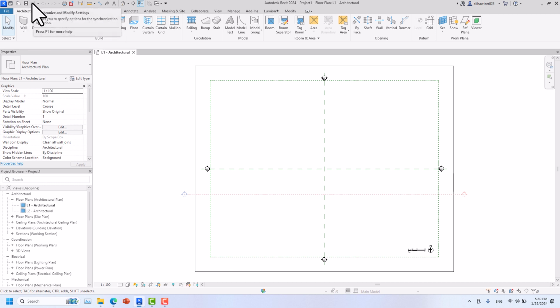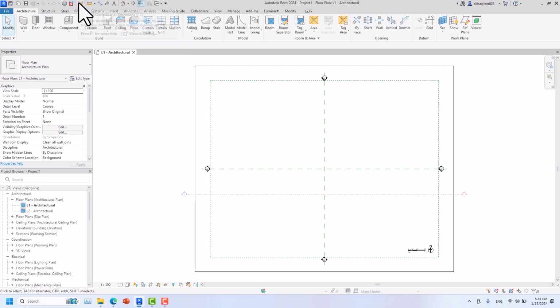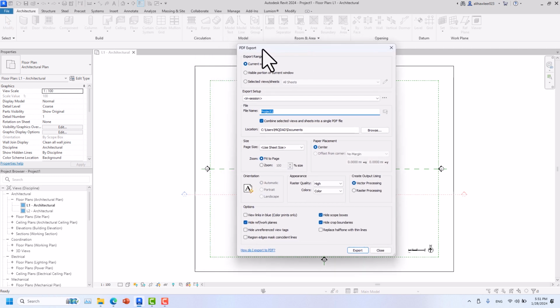You can synchronize and modify settings, or you have undo, Ctrl Z, or redo. You can use Ctrl Y. Actually, Ctrl Shift Z is too long, so Ctrl Z, Ctrl Y, because most of the other programs use Ctrl Z, Ctrl Y. Okay, and you have Ctrl P for the print. You can click on this to print something. You see, it will give you a print panel or property pop-up menu, let's say. And we have PDF. You can export it to PDF.